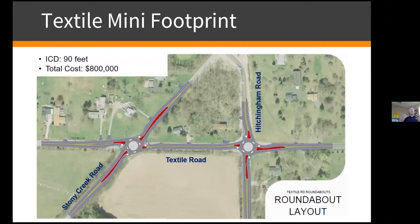Ultimately, when we went to bid and we built it, now keep in mind, this is in 2015 dollars. So life's changed a little bit since then. We built these things for $800,000, the whole thing. That's $400,000 per intersection. Now, I don't want you to get hung up per se on that number. I think Kentucky and Michigan markets are relatively the same when all things are considered equal. Why I'm saying this is on the East Coast, Connecticut in particular, there's a hang up with Mark.